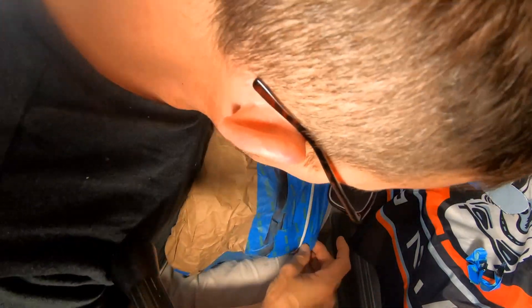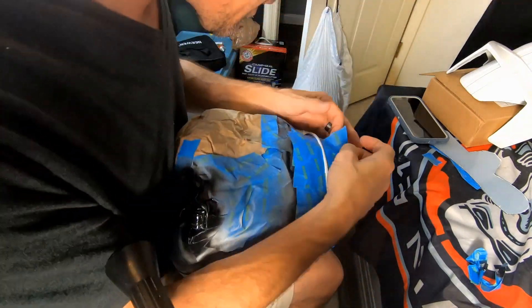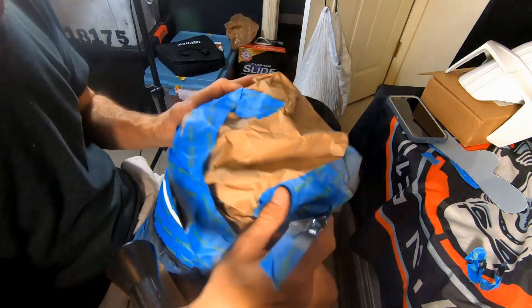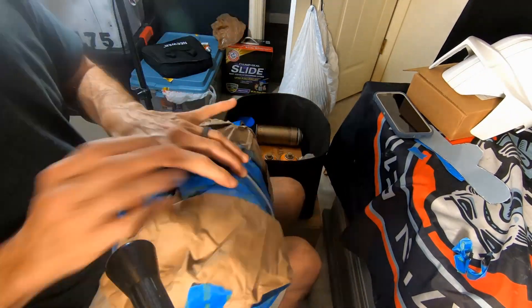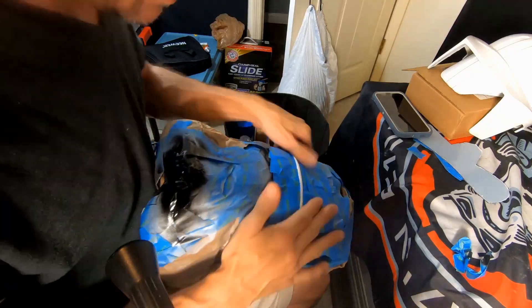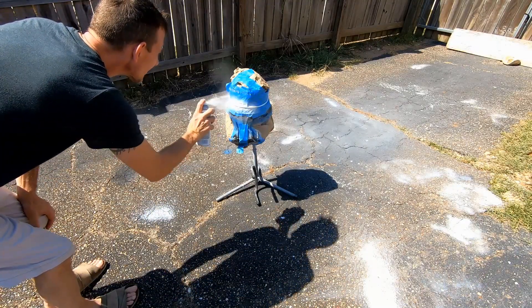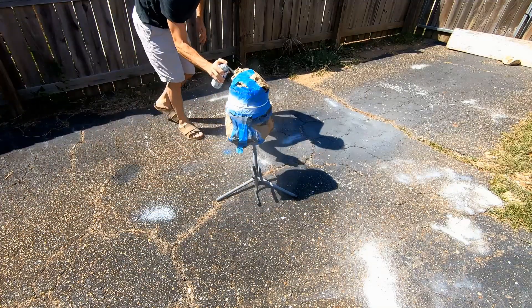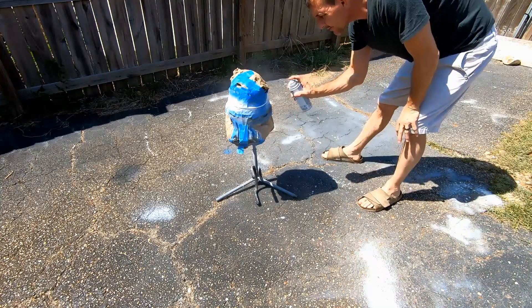Next up, I'm taping up the maroon band. There is a pink maroon band on the Cody helmet. Much of the same process — I just tape it off, put that same cap that I already had on there, and we're ready to go. I show putting the white down here on top of where the tape is, but I don't actually show putting the maroon on — bad me. White over first just to cover any spots where the tape might not be sticking, and then you throw whatever paint color you've got over top of it.